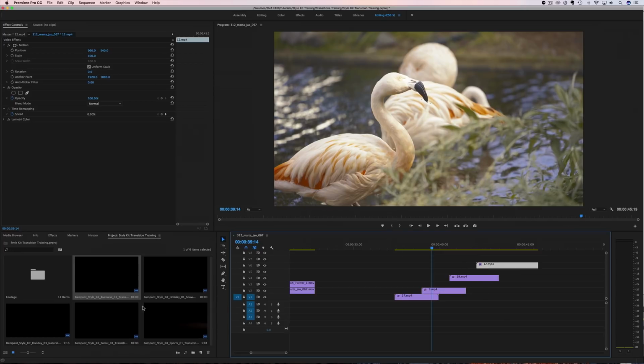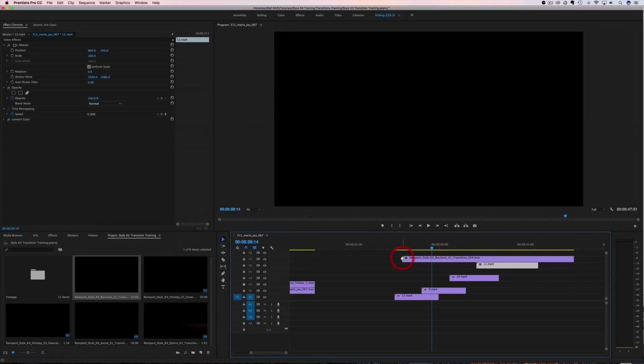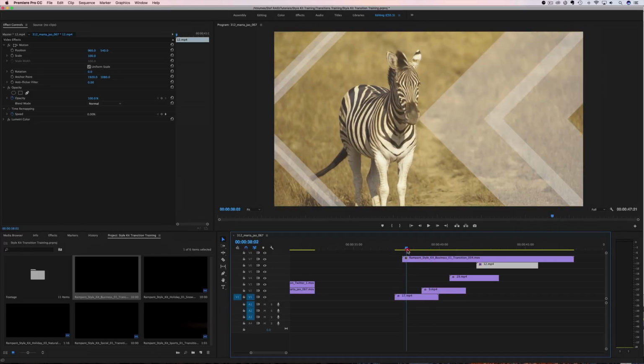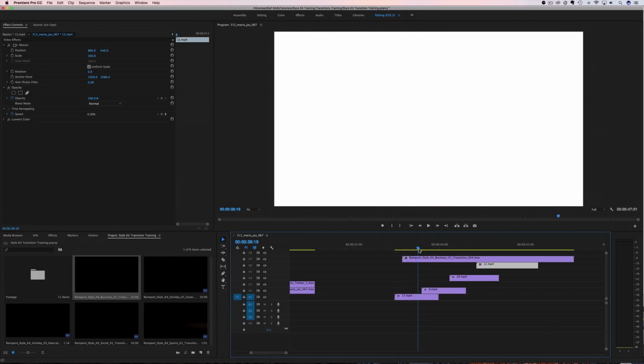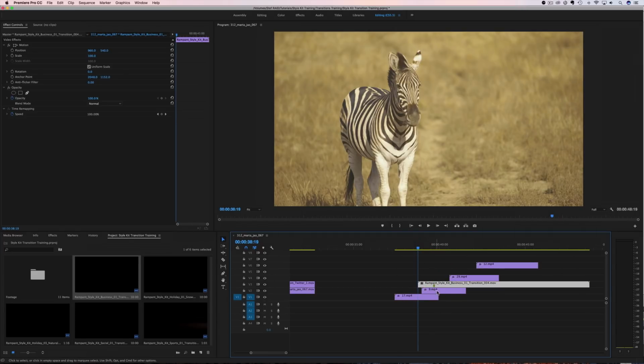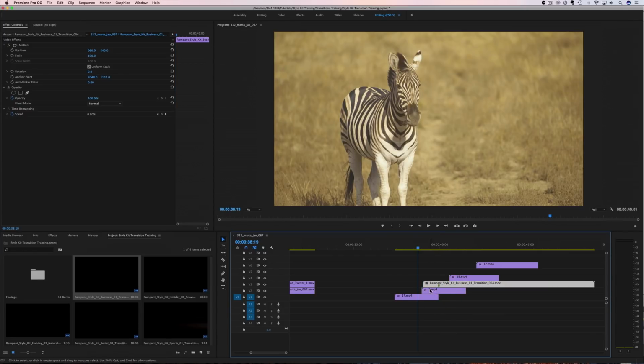So now I can go over to my project window and grab my mat transition. I like this one right here. Grab it, drag it in. I'm going to put it up here so you can see it. And now we need to find our marker point. That's the first step. So marker point where the white is filling the frames about right there. Press M. Now I can drag this down and I have to match up my marker point to the end of my very first clip, which goes right there. And then I can move my second clip so it matches my edit point.